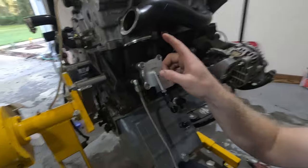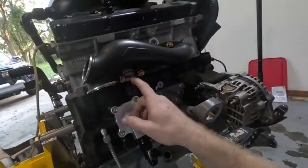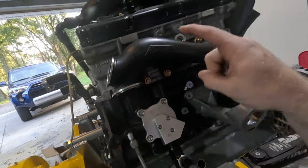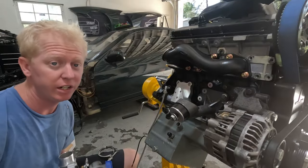This nut here needs to be installed at about the same time as you slide on the turbo manifolds. Then once you get the turbo manifolds resting on the studs, this one goes on second, and on the other side this one goes on third. A little word of advice: since these are locking nuts, when you're clamping them down they get very tight, and you really don't want to risk having the nut round off from slipping with the wrench. Be sure you are using a good quality wrench.